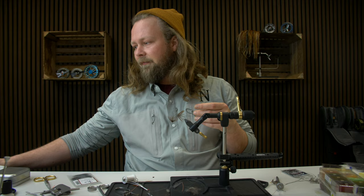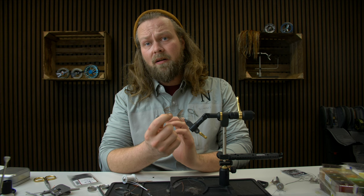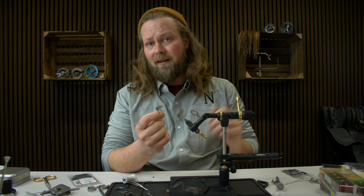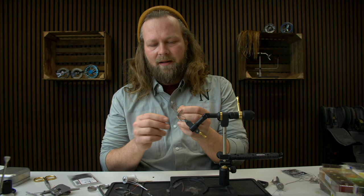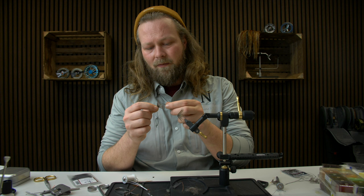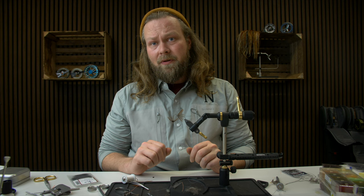I think the real gimmick in this is the CDC color in the back of the fly. That's, as I said in the video, going to make it really easy to dry, and you're going to be really fast at casting again. The other more traditional French Partridge fly has a lot of cock hackles and doesn't really have anything stopping it from sucking up all the water. So I think CDC is the way to go here. And you don't really need CDC of a great quality for this, because you can just put another feather in it, or put them a little bit shifted, and make do with what you got.